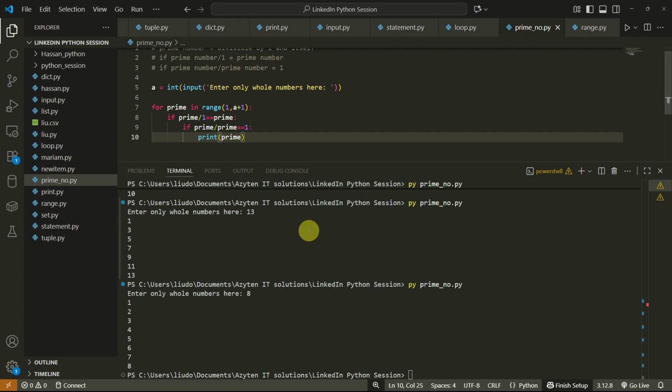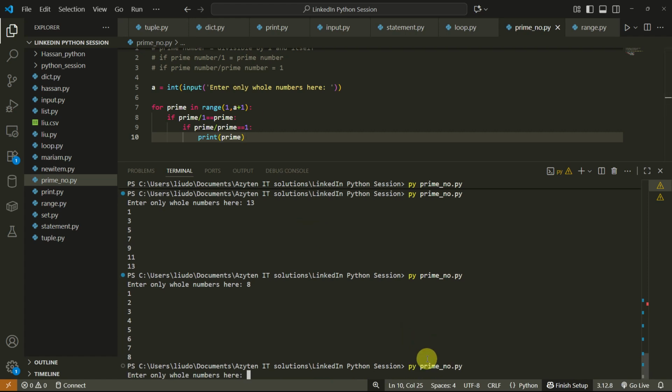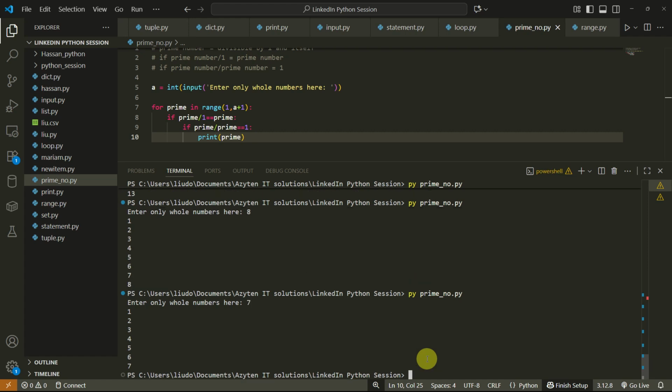I'm trying to get somewhere. So if I then run this particular program and I put 7, it's still going to print 1 to 7. So I've basically not done anything, which is the mistake I think I made.